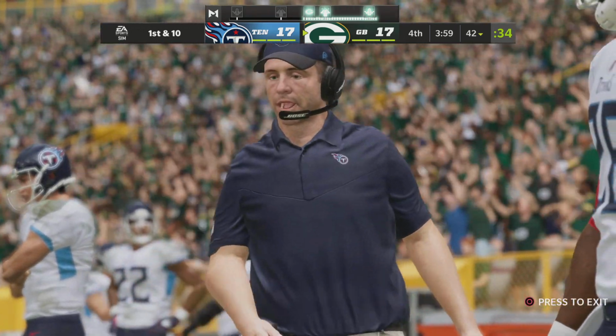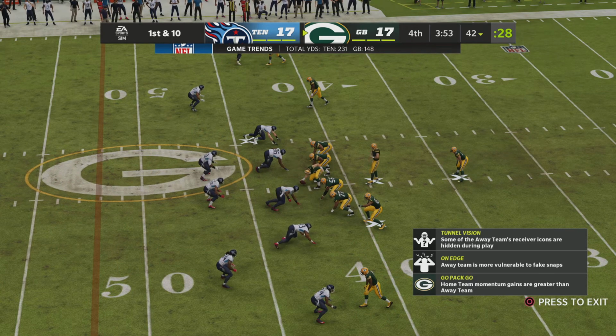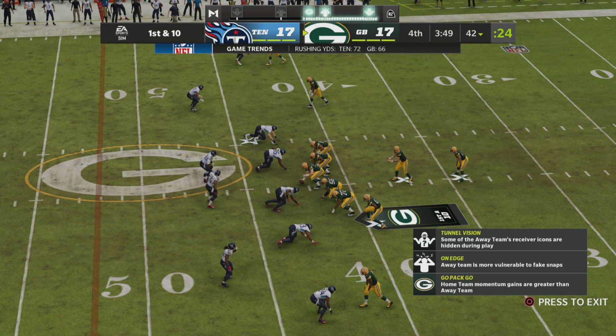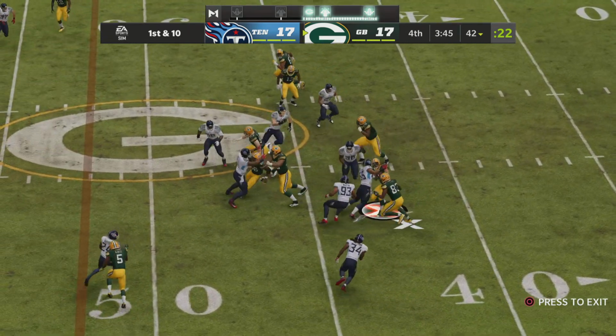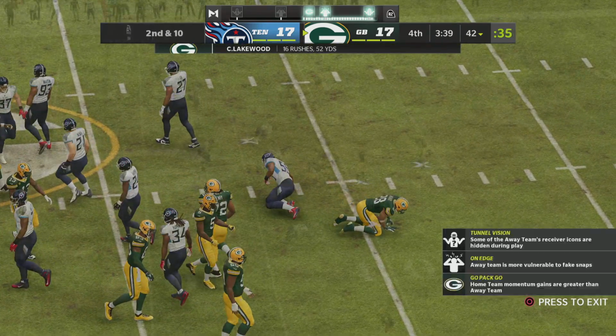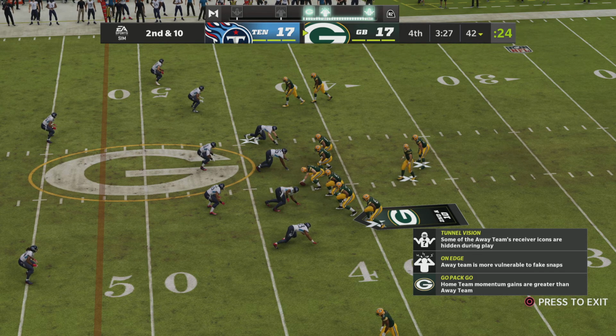What makes a draw play like that successful? Well, we did see where he made the first wave miss, and that was a big part of it. But a lot of it is just being actors back there, making the defense think it's going to be a pass. Running game working. They'll stick with it on 1st down. And this time not as successful as he'll get back to the line of scrimmage and no more. Officially nothing on that last run.